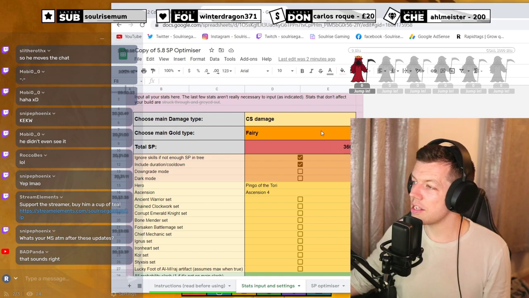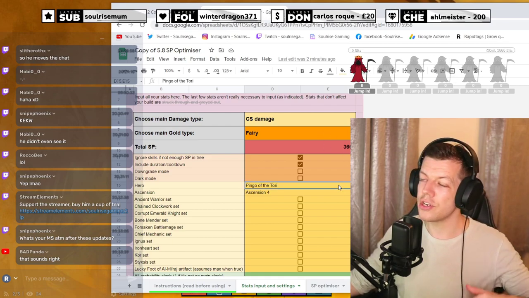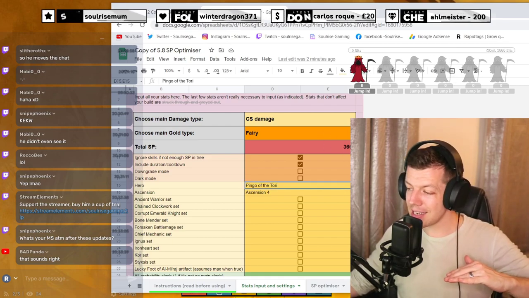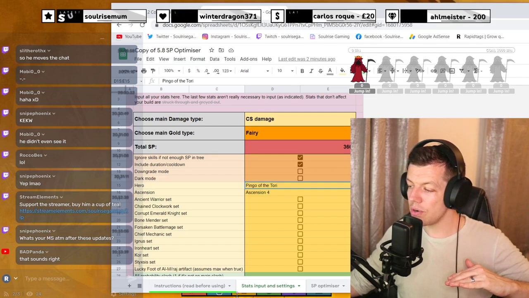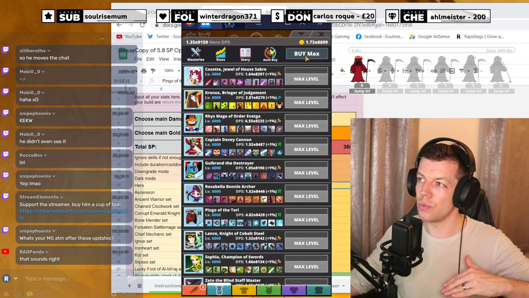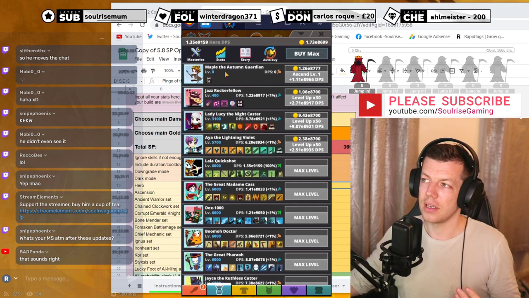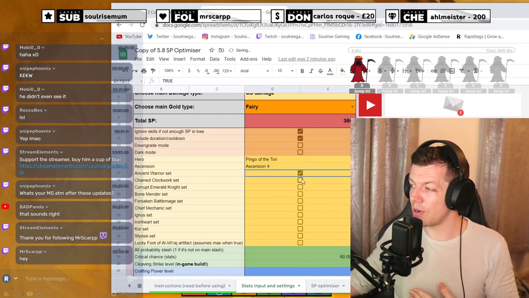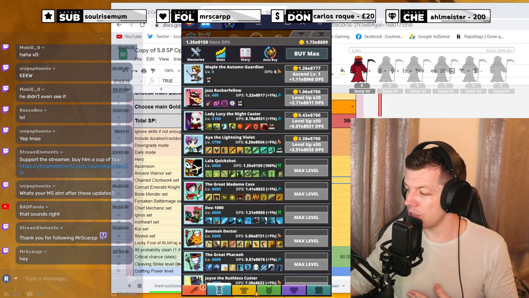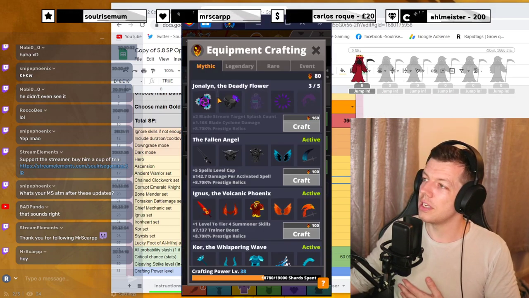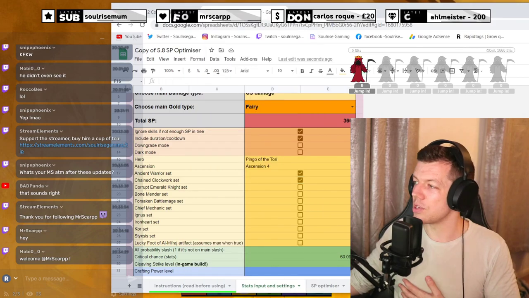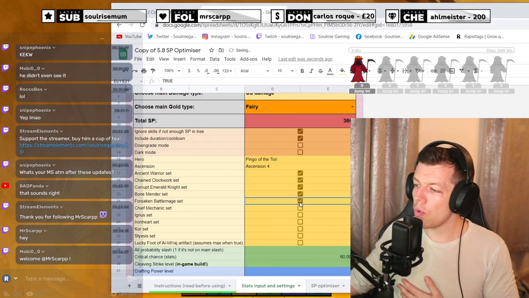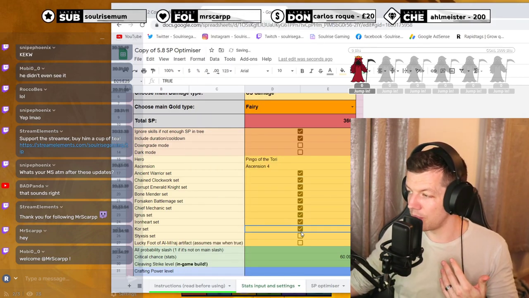And then the strongest hero is the hero you reach without any skills activated. So without your skills activated, whichever your highest MS is. And then this section, just click all the equipment sets you have. So just go to your equipment section, equipment, crafting, and check your legendary mythic sets to see which ones you've got, and click all the ones you do have. Very simple again.